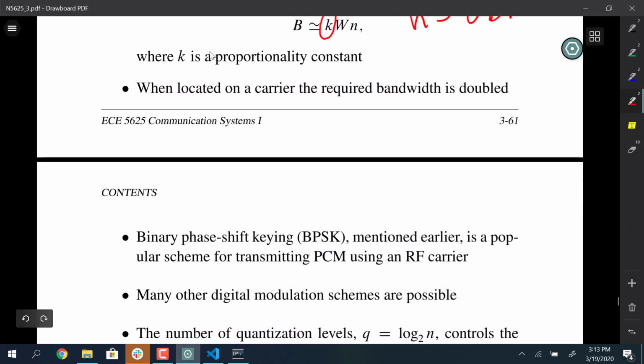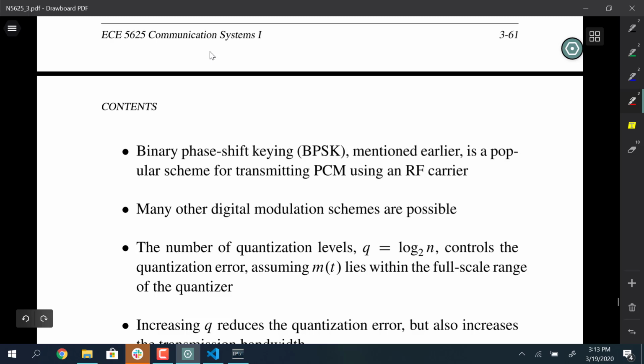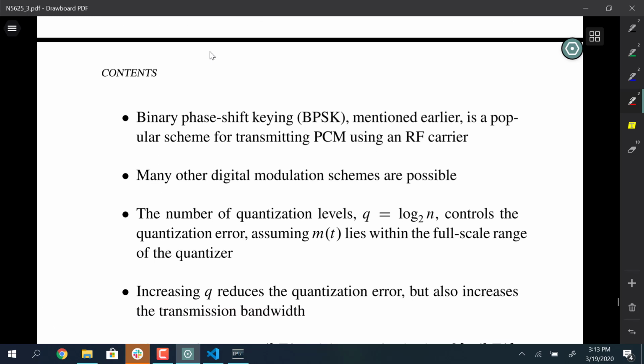If we're going to put that up on a carrier, then we're going to require double the bandwidth if we're using double sideband or AM. If it was single sideband, we could get by with the 64 kilobits, but it'll be 128 if we were going to go with 8 bits on a carrier with double sideband or AM, let's say. And we'll be seeing FM can do that same thing, but FM oftentimes expands the bandwidth further. If it was binary phase shift keying, it would also be very similar to that.